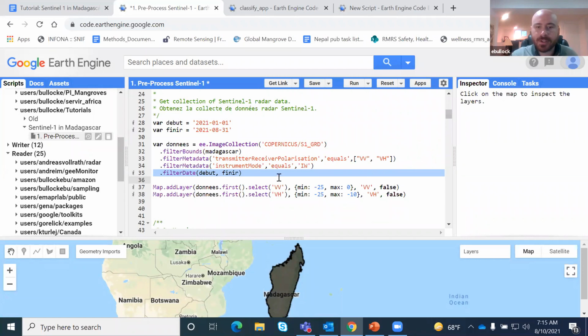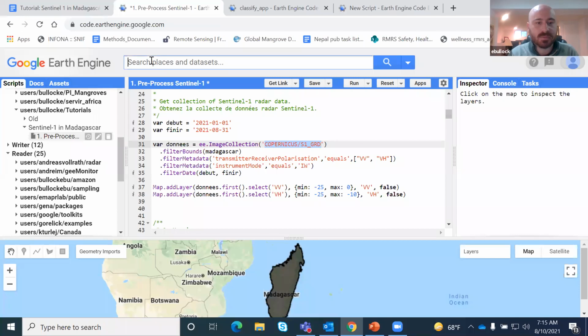If you're ever curious about data on Earth Engine, this first line here is collecting all of the Sentinel-1 data that's in this path here. And people from Google really like to point out that if you ever want to learn more about something on Google, you use the search bar.